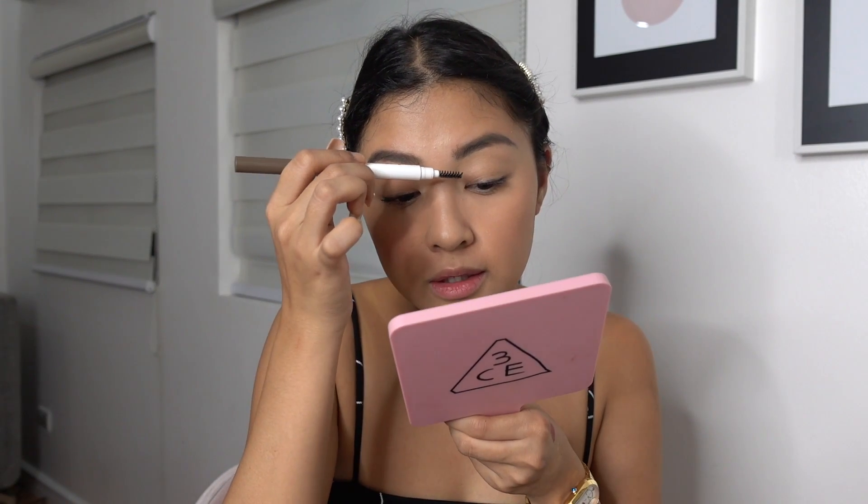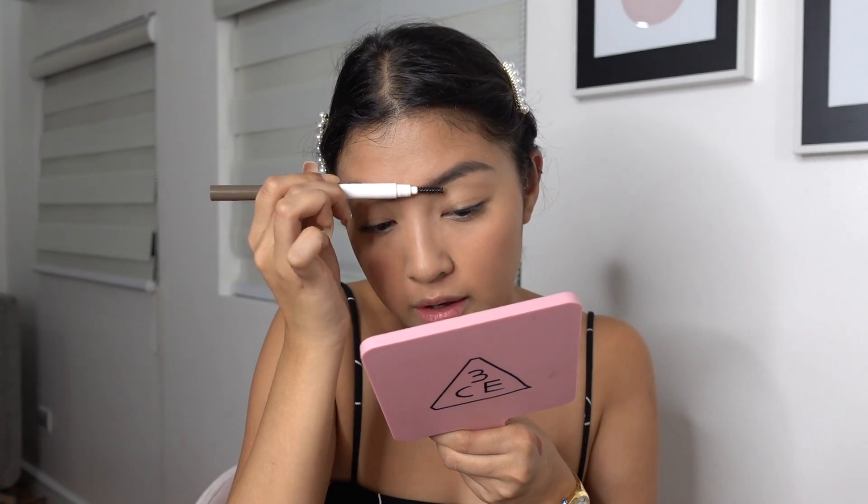The brow mascara from Sunny's Face is set now — you can simply brush the head part of your brows. For my lips, I'm gonna be using the Merzy The First Velvet Tint. I met some influencers from other countries when I went to Korea and they said they love this because it's super long lasting and the shades and formula are great. My friend Ashley and I tried it while we were in Korea — we had soup and oily food and it still lasted after our meal. Ever since then, this is the lip tint I always use. I'm telling you, it's gonna last a very, very long time. If you want to make the tint stronger, you can retouch, but even without retouching, there's still tint left on your lips.